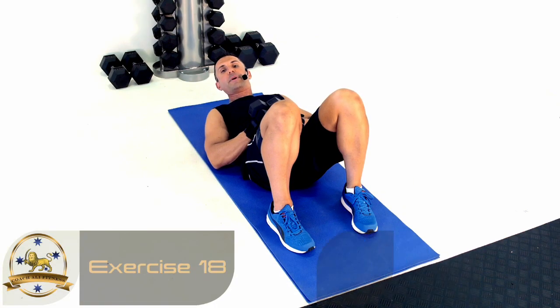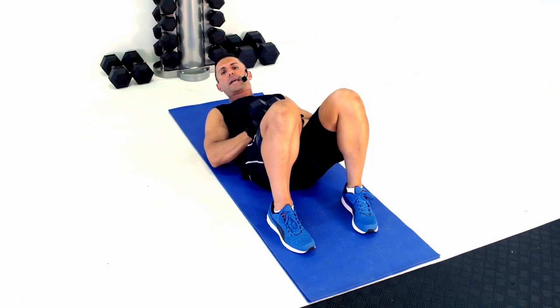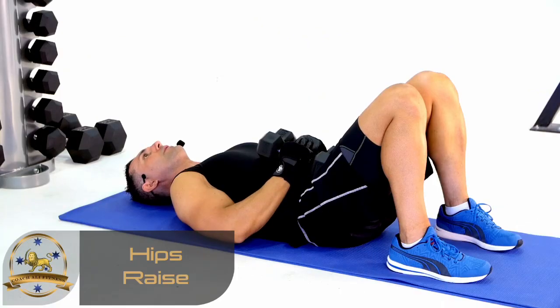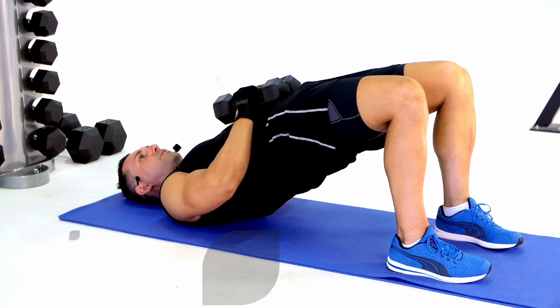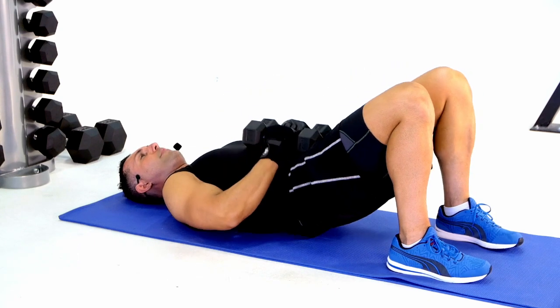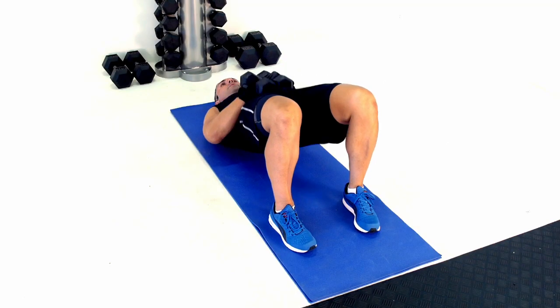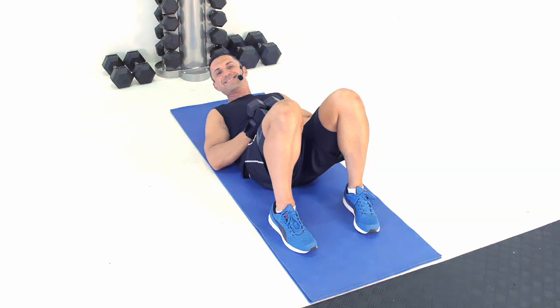Okay, we're gonna work a hips raise for this one. So watch, I'm gonna get my dumbbells and I'm gonna put them on my stomach this time, okay? Now, my feet are parallel and they're shoulder width. And from here, I'm just gonna lift straight up. I'm gonna get to this point where I've got a straight line between my knee and my shoulder. And then I'm gonna drop back down, rest, and lift again. Really squeezing my glutes and really squeezing my hamstring as well. Your turn.